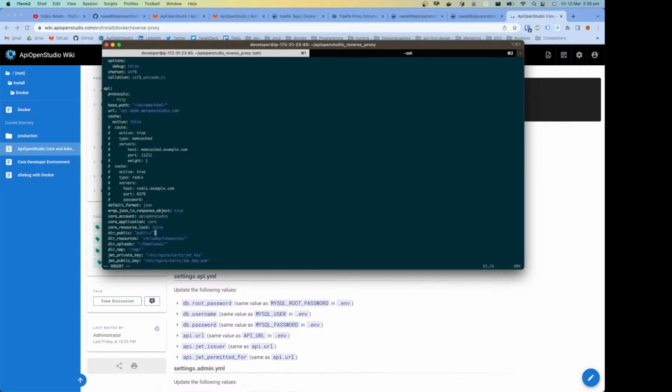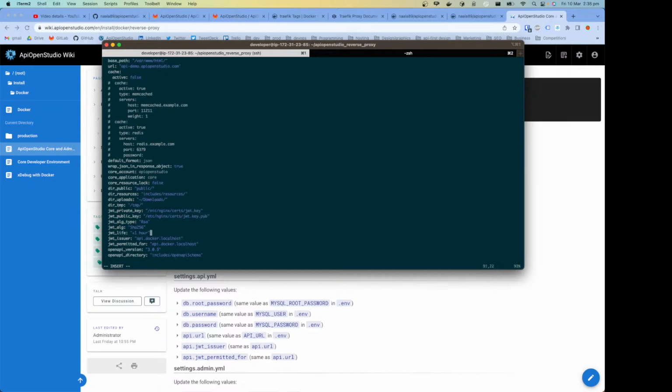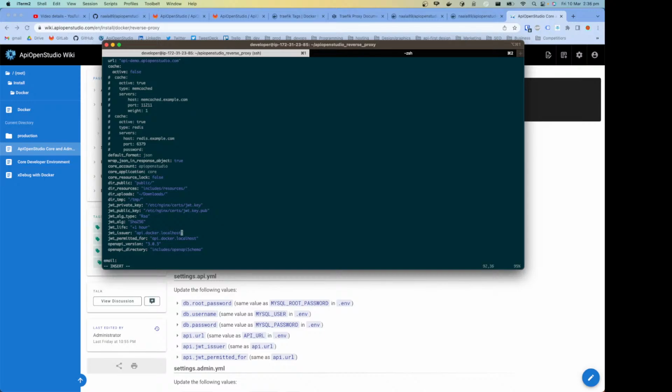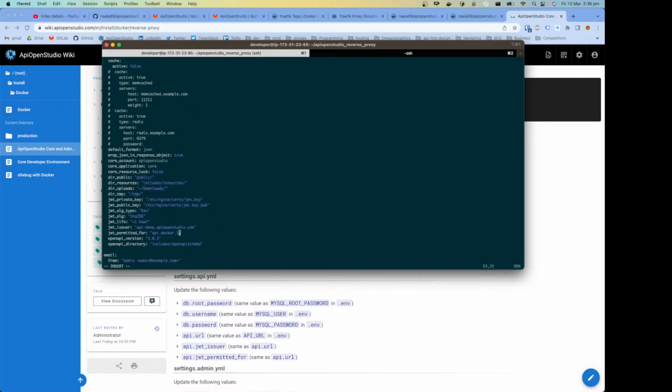We also need to update the JWT keys, the JWT issuer and permitted for. I've actually created a ticket to deprecate this issuer and permitted for, because I've theorized that these are not required.